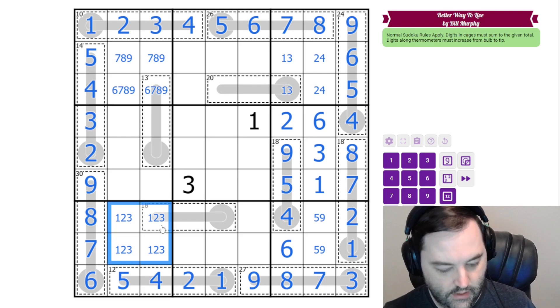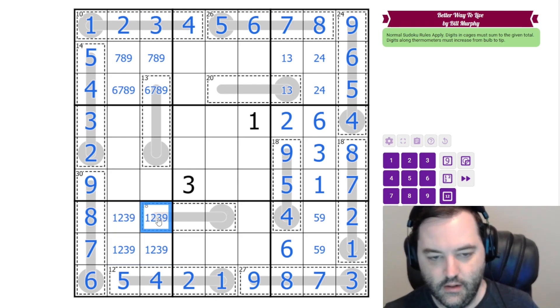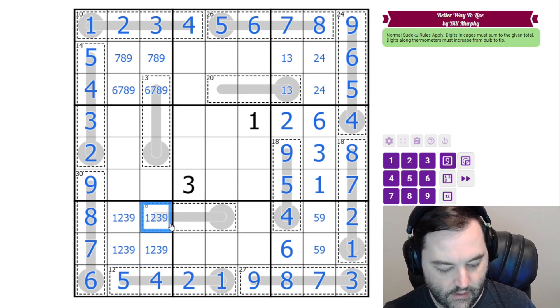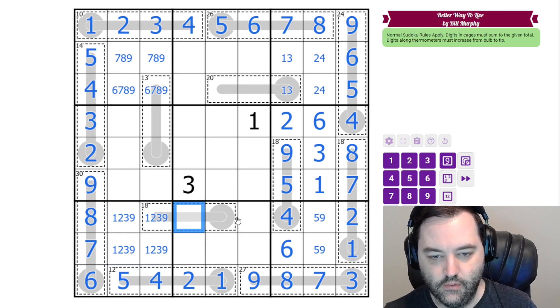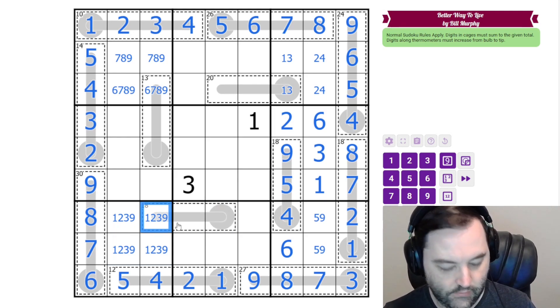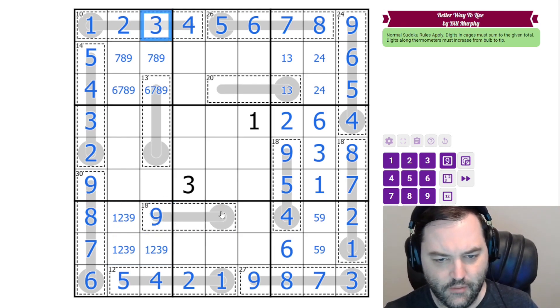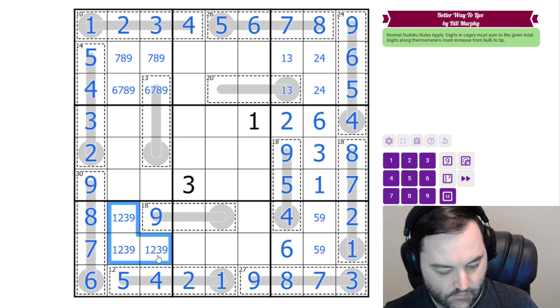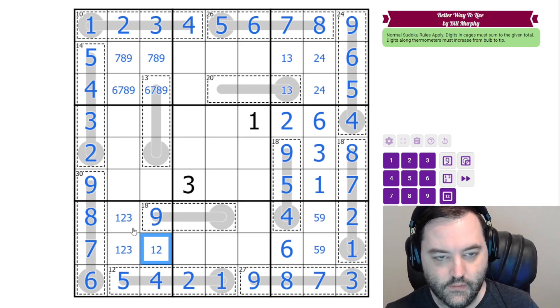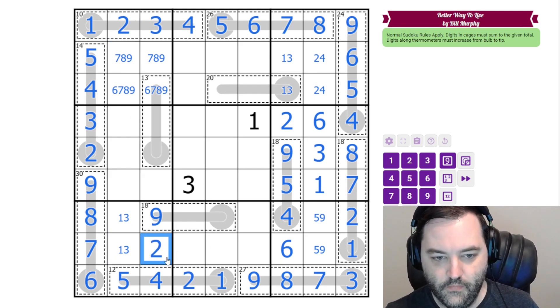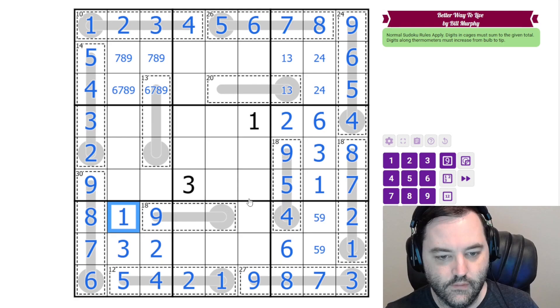Down here, we need one, two, three, and nine. I hope it's obvious that this is going to have to be nine. If this were three, we could do three, two, one. And that's way too small. Also, there's a three up here. And there's a two right there. Lots of reasons for that not working. So this is not three. In fact, there's a two up here. So this is our two. And there's a one over here. So this is three and one.